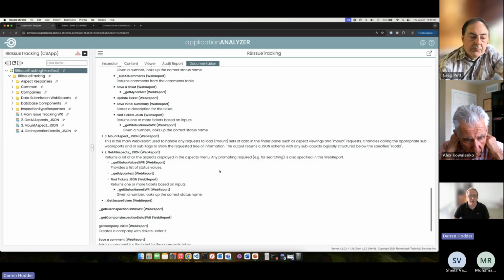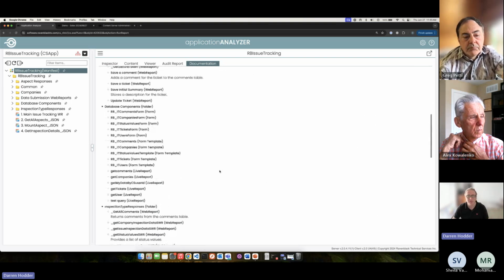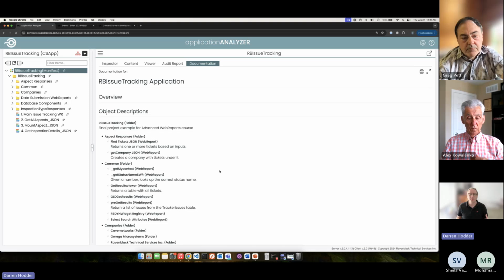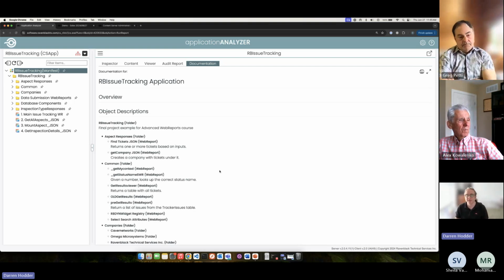We also have the ability to see a snapshot of the entire application's relationships and the hierarchy of relationships. So without really having to do anything, we now have a basis for our documentation. We can go through the objects and add more details in the descriptions, but we can also take this and add in further notes, and now we have documentation, which is fantastic. This will not only help future people coming in looking at the app, but also once we move on to other tasks and completely forget about what we've done today, we can come back and quickly see what we've done and the changes that have been made.